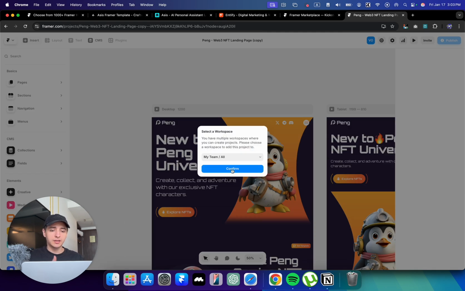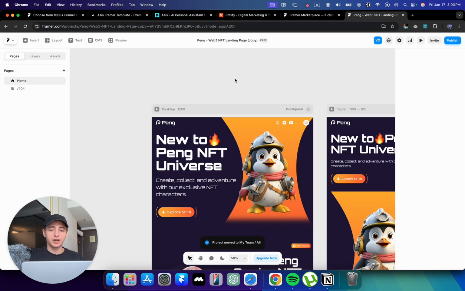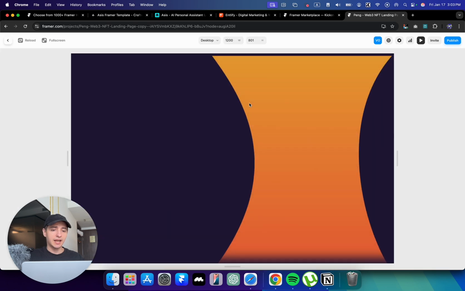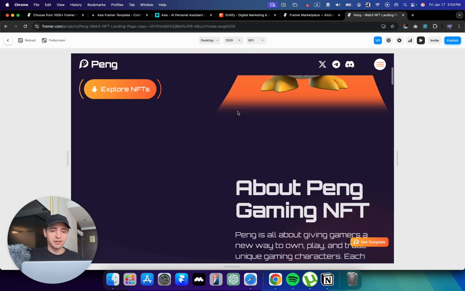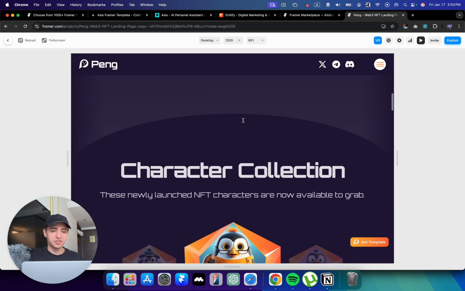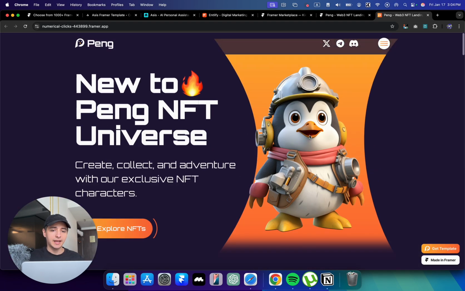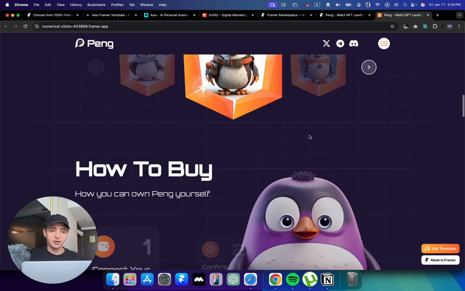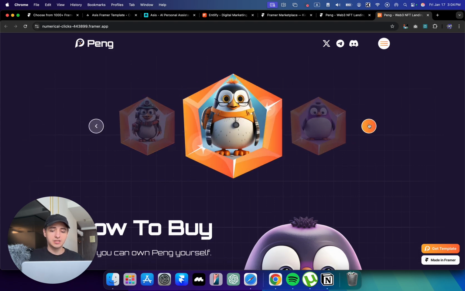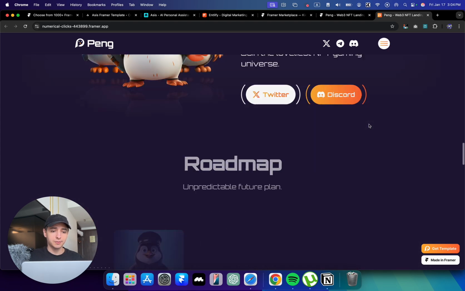For example, there is a client who needed me to create a website for an NFT. And yeah, this is just a template that I found. It's a pretty cool Framer template. You can publish it and see how it looks on the web. It's obviously optimized for mobile. You don't need to create your domain for now. It's just on their domain. And just like that, there is a website, all interactive, with all the animations and all the things that you might need for your website to have.